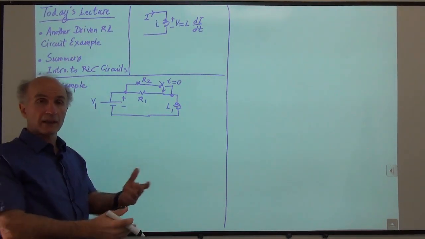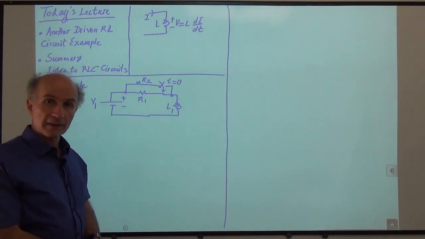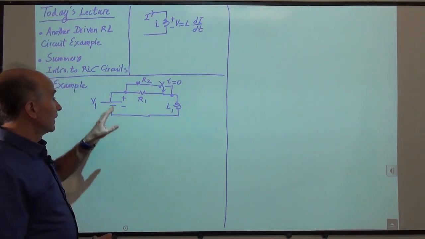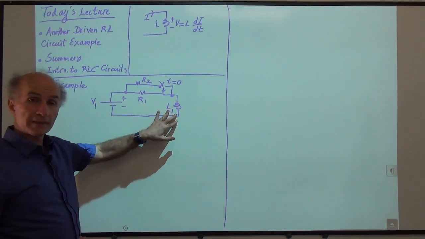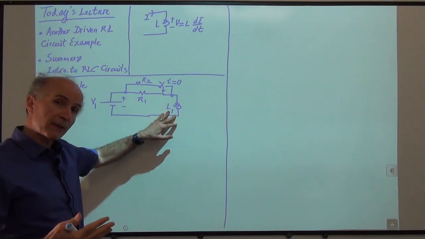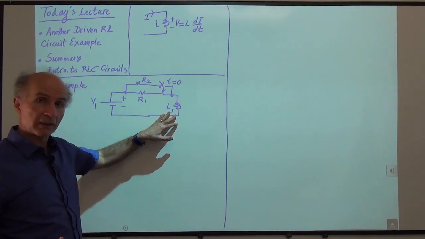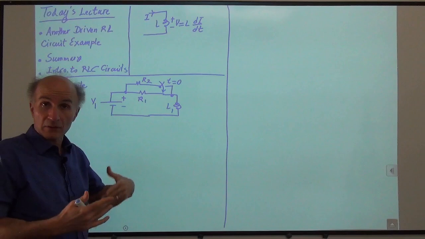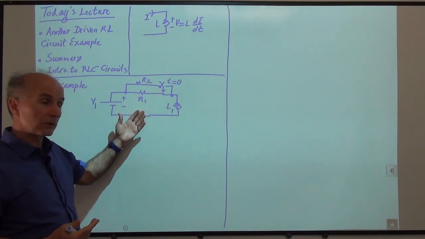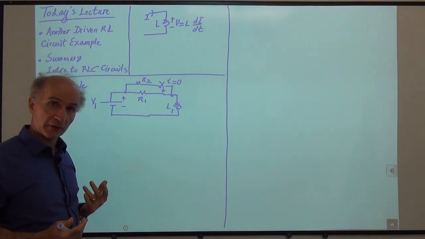All right, then we'd like to see exactly what happens when the circuit topology changes. The circuit consisted of a voltage source, R1 and L1 in series, but now suddenly we came along and added one more resistor in parallel to R1. So the question is, does the circuit do something different now? Because the resistance has changed from R1 to R1 R2 over R1 plus R2.